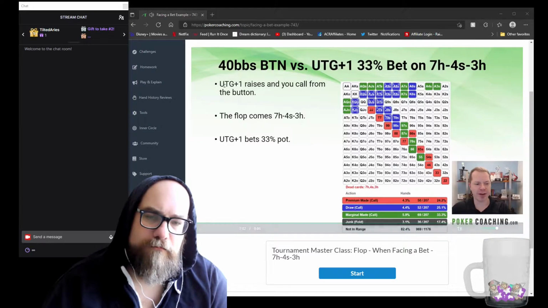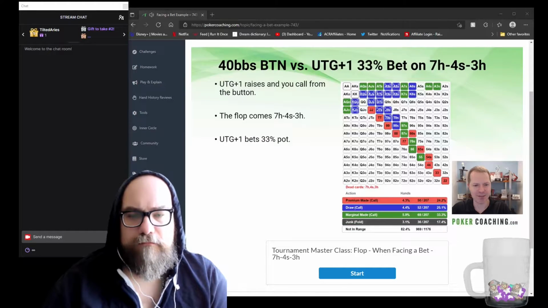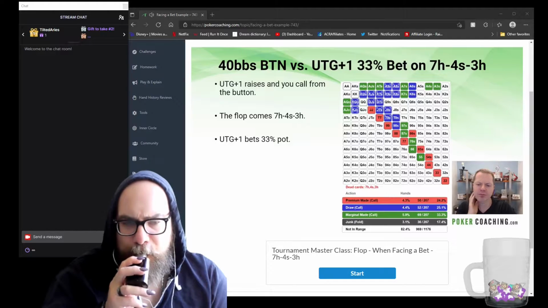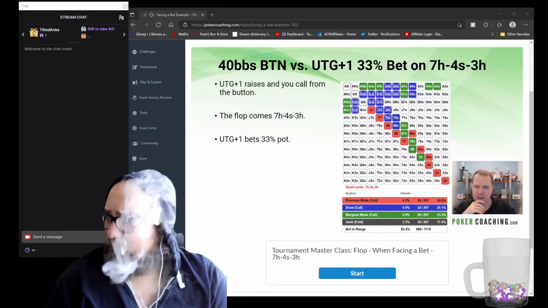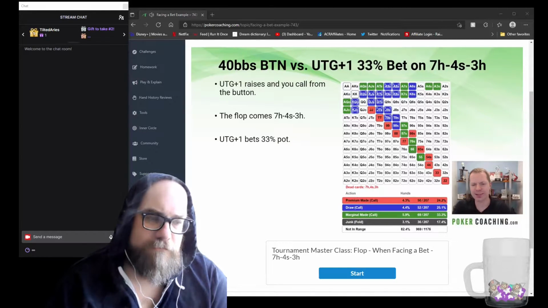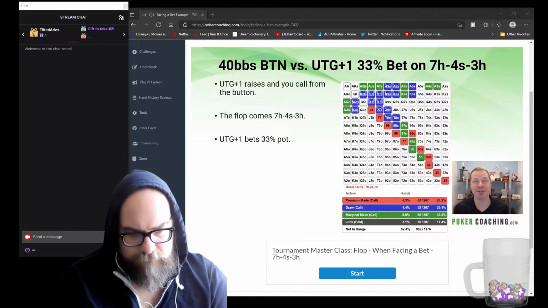All right, under the gun +1 raises, we call from the button, 7-4-3 with two hearts. At this point, when the opponent bets small, well, you know what? This is going to be a very similar scenario to the previous example, 9-7-5, where we probably don't have much of a raising range at all because neither player really has a huge range or nut advantage. And when the opponent bets small, it implies they're betting at least kind of wide. So I don't think we need to be raising too often in this spot.